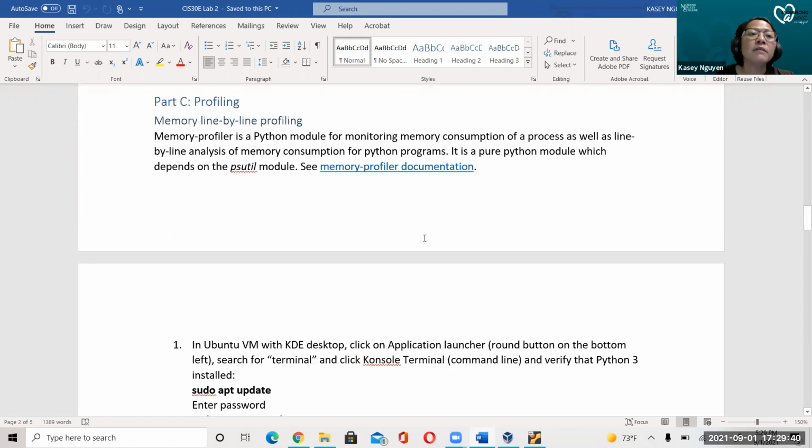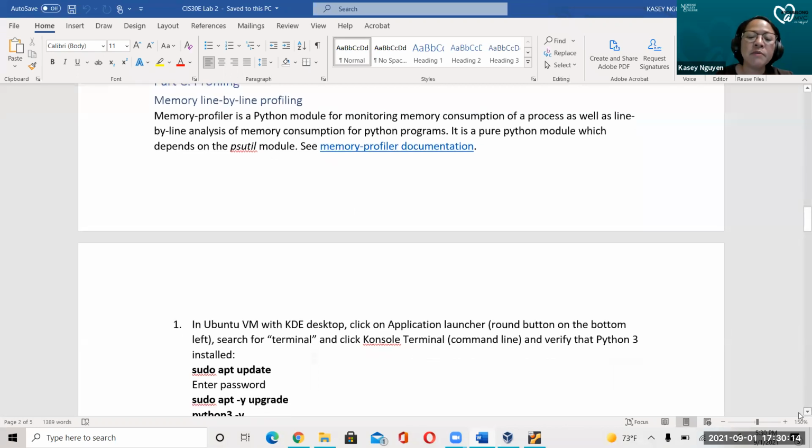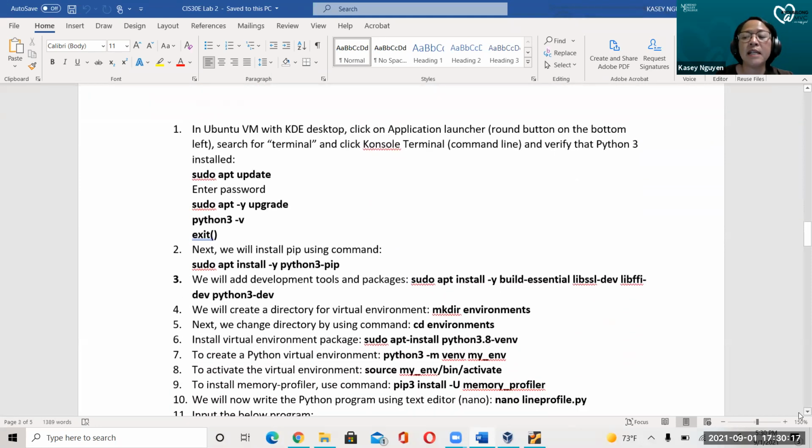We talked about how resource allocation is important when we're designing our application. So if you started with the first version of your application and you're happy because it's working, what you want to do is utilize the profilers to really see how the resources are being used and what you can do to improve. And then the next version, you can do the same thing. Okay. So I wrote the steps using their documentation.